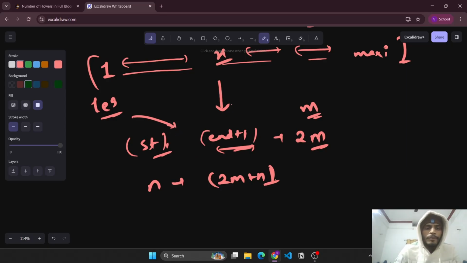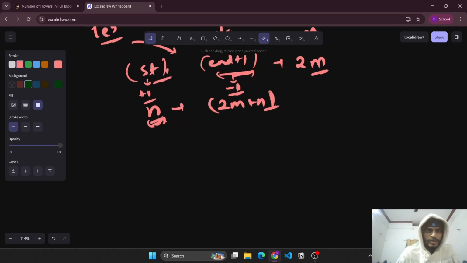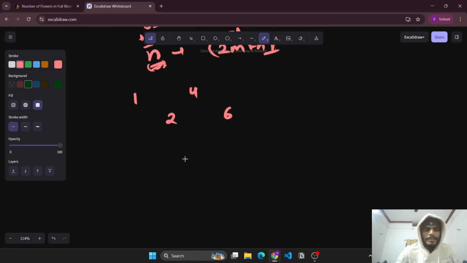And what are those endpoints? The ones where we are increasing and where we are decreasing. So let's store at these endpoints only. Since we also need to find out the number of flowers for a particular person, let's take an example. Suppose we had the ranges 1 to 4 and 2 to 6, and a person is coming at time 2 and time 3.